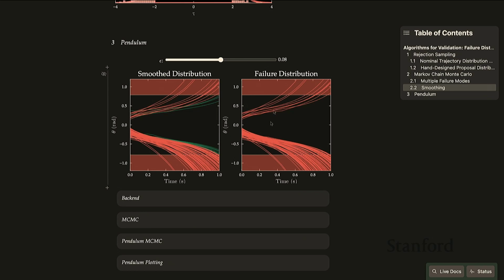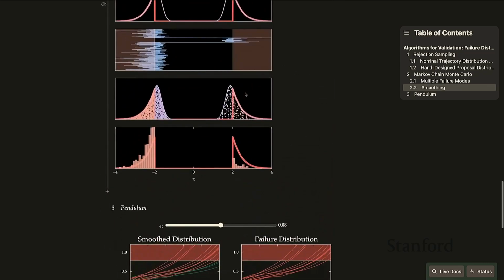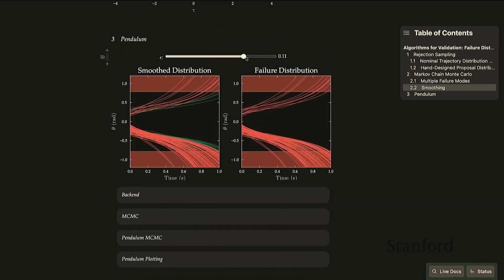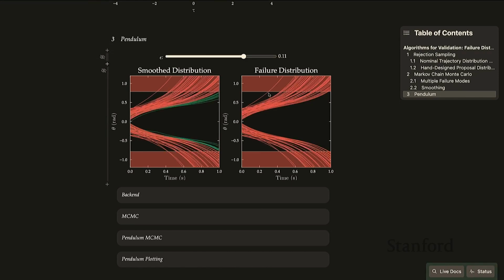Then you might also see that this looks a little off balance. It's probably equally likely that the pendulum falls to the right and falls to the left. And so, similar to up here where we had this issue where it wasn't flipping around enough, maybe what we should do is increase our smoothing parameter a little bit. It takes a minute to run because this is a bit of a bigger problem, but we should see that this will balance out more if we smooth it a little more. So we get a few more non-failure trajectories, but we're able to get a nice representation of the distribution over failures for the pendulum.